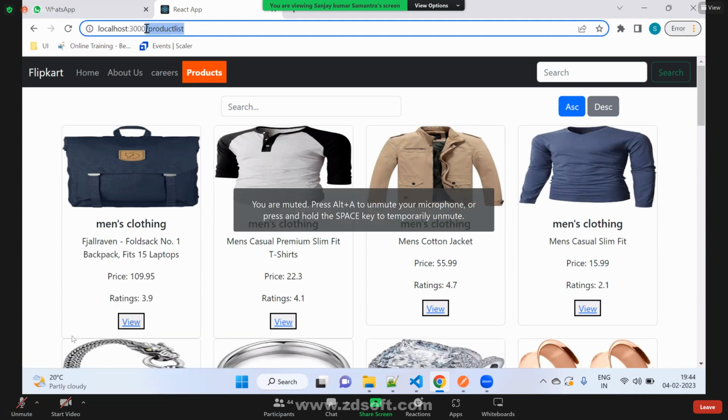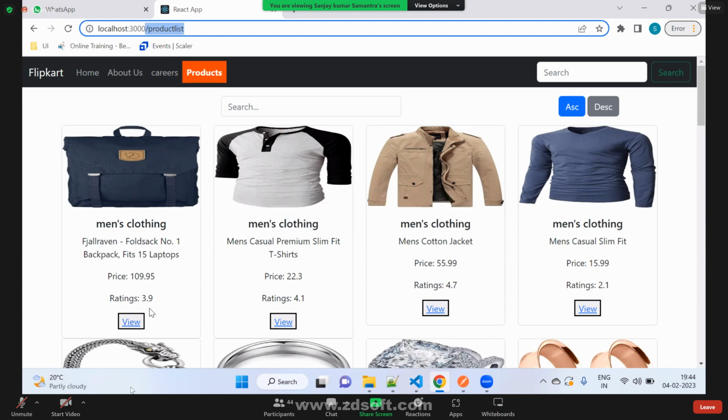When we are leaving the product list page and going to the product details page, somehow the product list page has to pass the data to the product details page, because product details doesn't know which product you are trying to view, right? In that case, product list has to pass the data and product details has to collect the data.